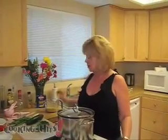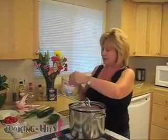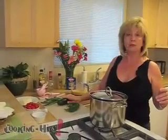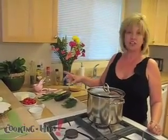I'm going to be making orzo salad today. Orzo is a pasta. A lot of people think it's rice, but really it is a pasta. We're going to add some fresh dill, cucumber, green onion, some grape tomatoes, and some feta cheese.